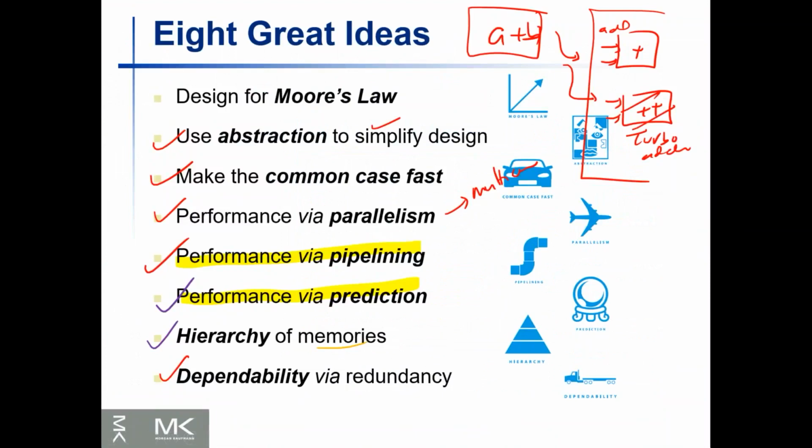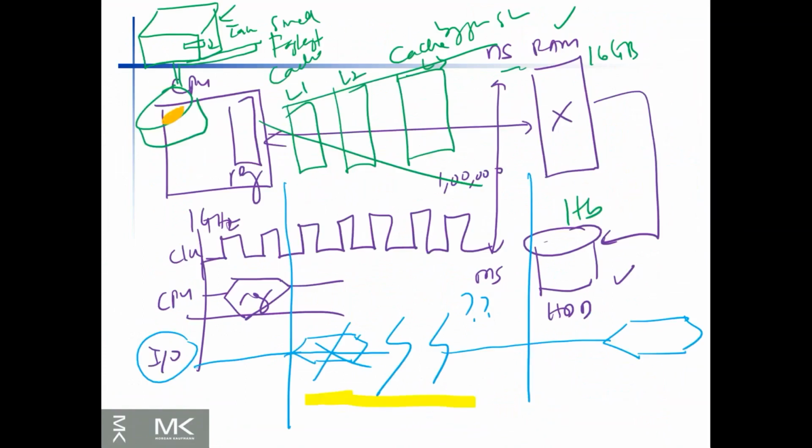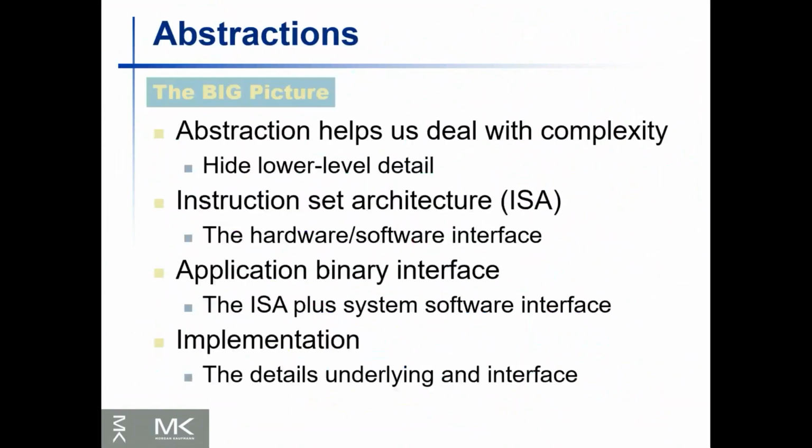Okay, so let me just continue. Let's have a look at this abstraction again. I've mentioned this many times, so just a quick one here. It allows you to hide the complexity. We don't want to know the low-level details unless it is necessary. For example, the ISA, what's ISA? It's the instruction set architecture. It's a promise and a contract between the CPU and you as a programmer.